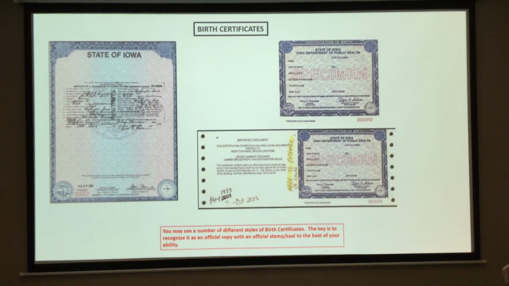You're just going to have to pick. If there are multiple document numbers on there, just pick one of them and make sure you write that in as the document number. As long as it correlates with the ID and what you entered on the I-9, that will be fine. Just know that you'll see a lot of different versions of birth certificates. The key is to determine that it's a real birth certificate, and you'll use your best judgment on that based on your experience as you get looking at different ones.